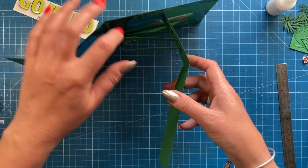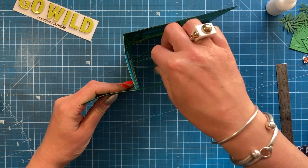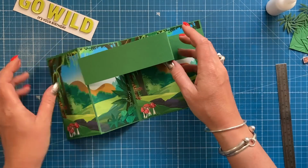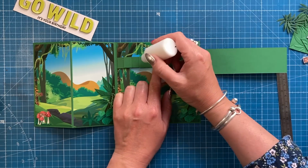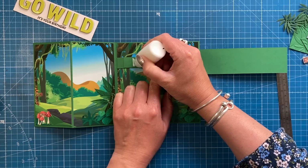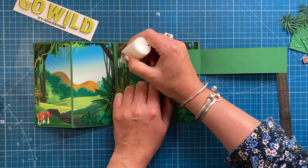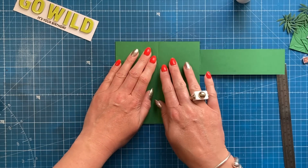Okay. So now again, when I bring that all around, they're going to all stick along the sides here, and we've got all that space to be able to have things stuck to. When they all lie down, you should be able to see all of the 4 tabs. So you can add your glue now to each one. Make sure none of the glue goes under the other one. You don't need a lot, just a little glue like so. And then just fold this side over.